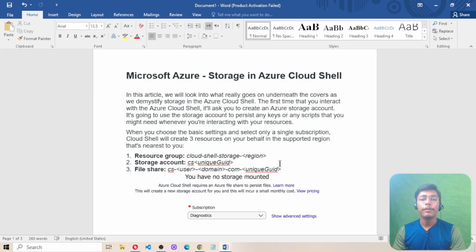But there are some other ways as well in which you can use Azure Cloud Shell, like if you want to use it with any programming language, or with any other cloud platform like AWS or Google Cloud, you can use it with that as well. But that will be a different process, or you can say a different method. So I will not be moving on to that method.